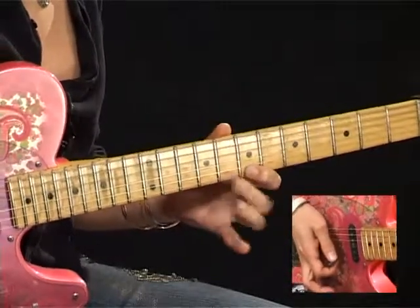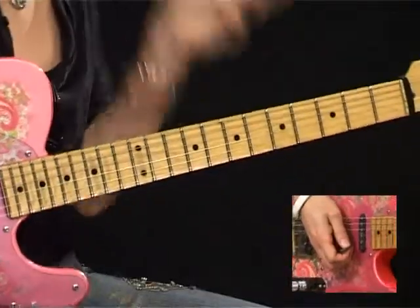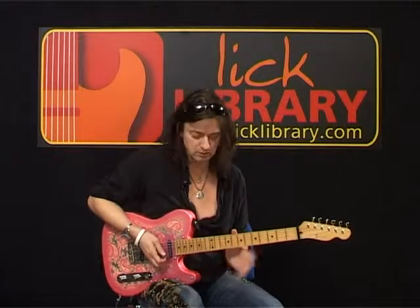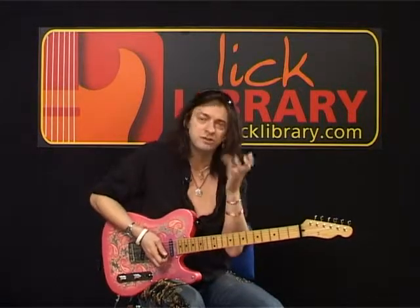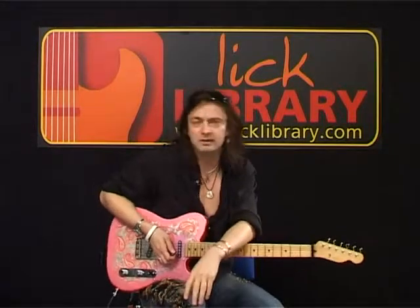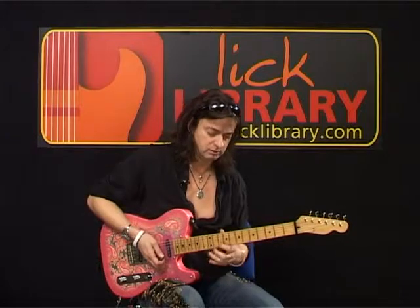And also the left hand thumb, which ideally you should be able to take off. Essentially the thumb is on the back of the neck for a little bit of support, almost to stop the hand from falling off the neck. It's really not there to counter loads of pressure with the fingers. There shouldn't be a whole bunch of pressure. If you followed the examples that we did in the first DVD of this series, hopefully your fingers have got a lot stronger now and they're a lot better at hammering on.